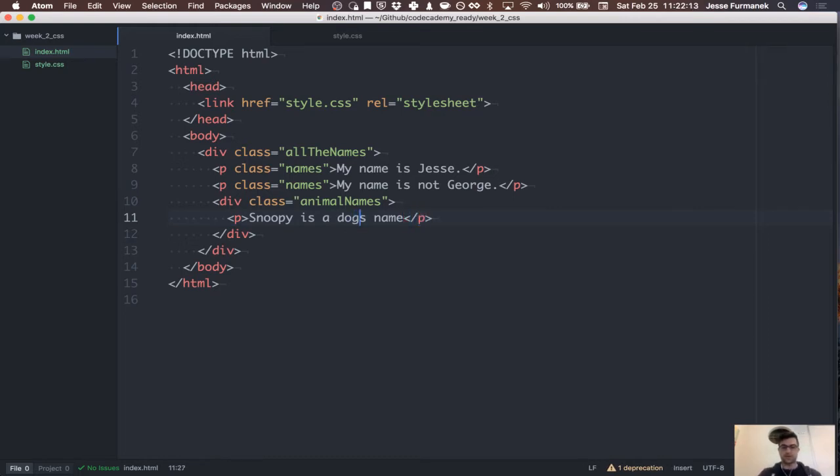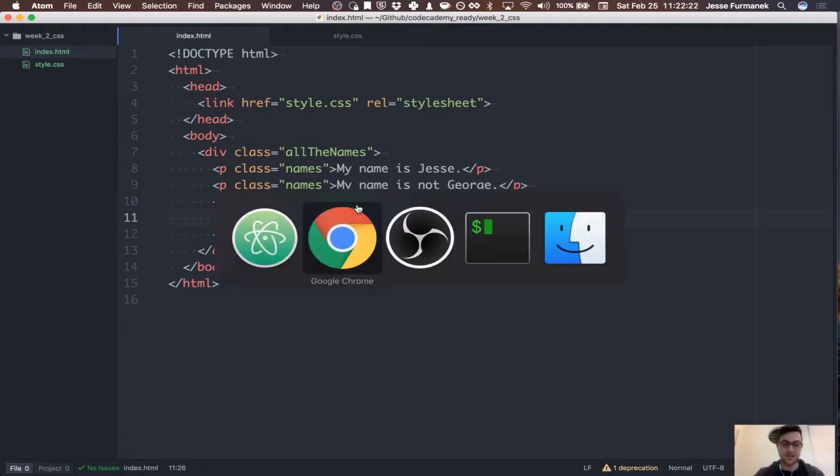I think that would have an apostrophe. Grammar stuff. All right. We're talking about CSS grammar. Let's not worry too much about the English grammar. All right, so let's take a look at what we have here.